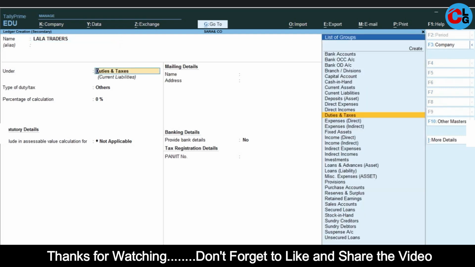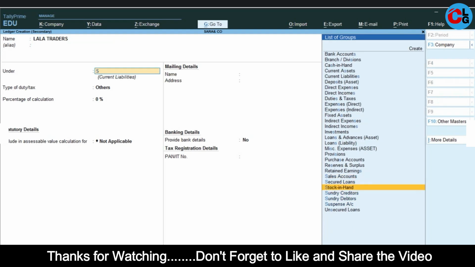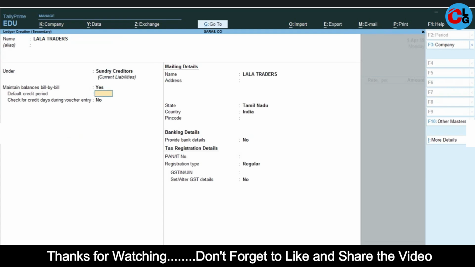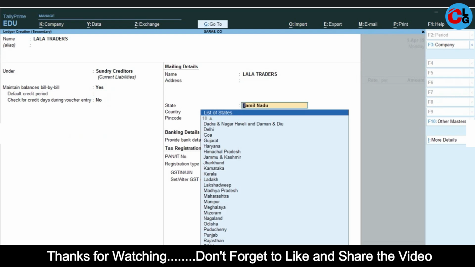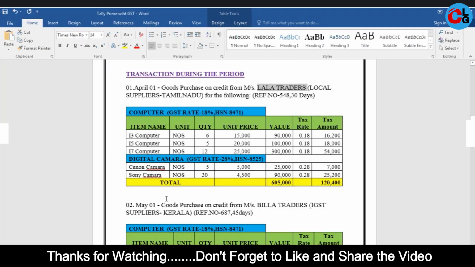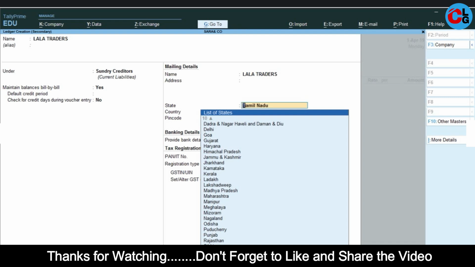So I am going to create the ledger Lala Traders under Sundry Creditors. So I am going to choose Sundry Creditors, and the state is very important. The state is Tamil Nadu because this is a within-state transaction, Tamil Nadu, right? This is a local customer.